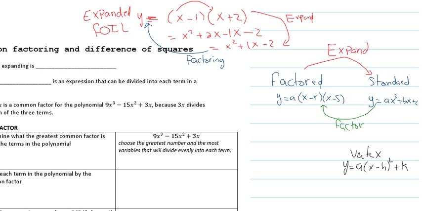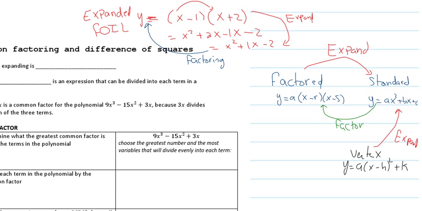You're going to see that a lot in this unit: a lot of going from one form to the other. So you need to know what you're doing. Are you expanding or are you factoring? As I said, there are different methods to factor. It depends on what kind of trinomial or binomial you have, and you're going to have to learn a different method.